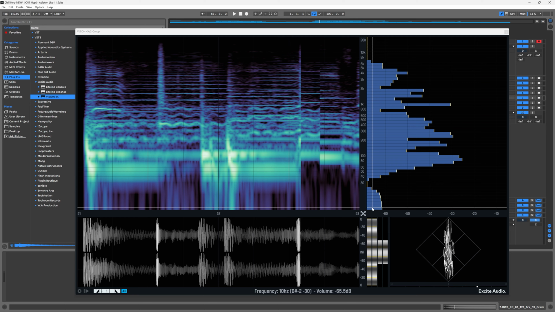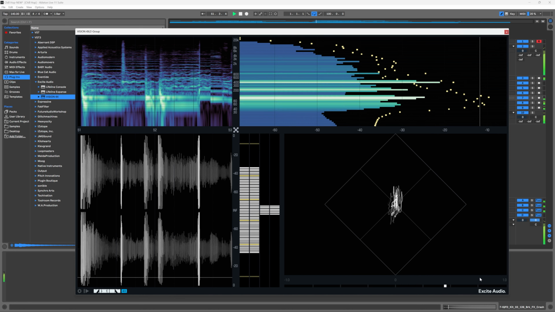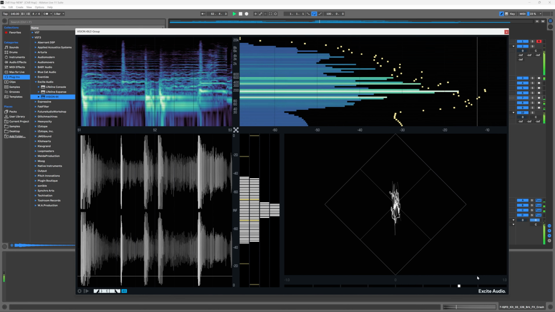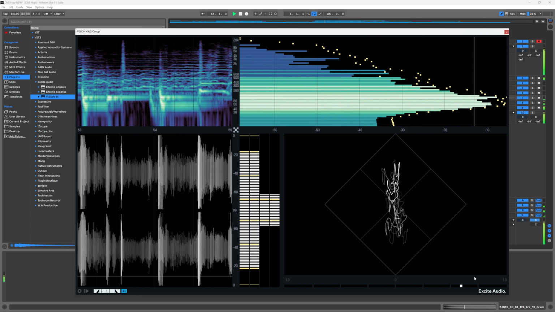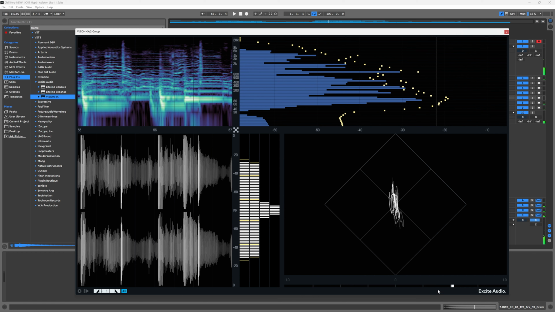And then of course we've got the phase correlation meter over here, and this is just going to make sure we don't have any phase issues. In general, you're going to want to keep this little guy right here over to the right above zero and closer to one. That just means there's not going to be any phase issues later on. So this track in particular is perfectly okay, and there's nothing to worry about there.